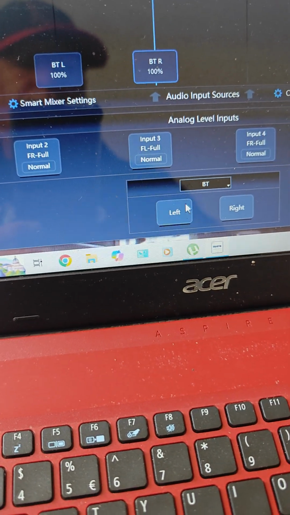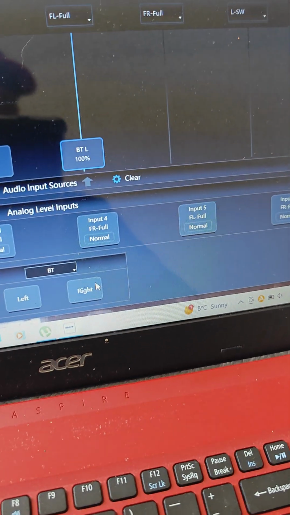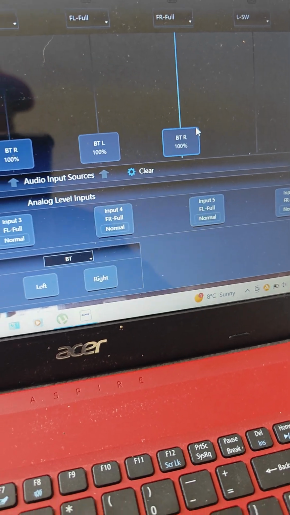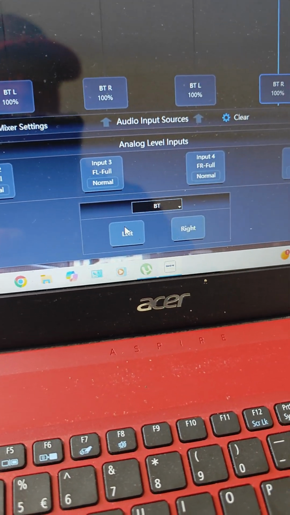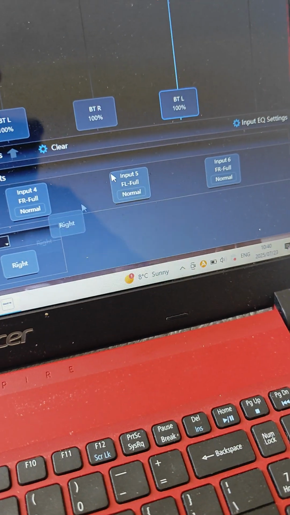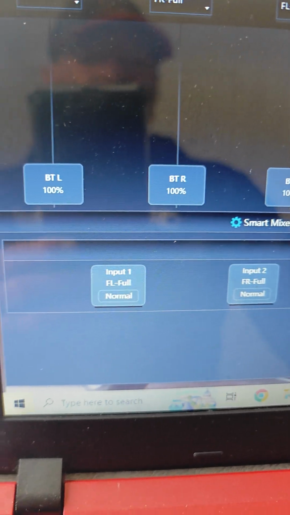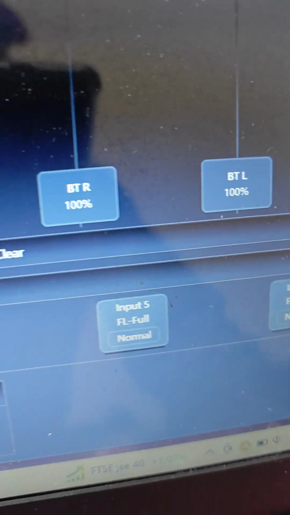This is quite important because all Bluetooth signals are full range, and sometimes if you're missing a signal or you need to sum with your high levels, you would actually need to combine a few of the channels, whereas with Bluetooth it's just left and right in the Bluetooth domain. So now you've chosen Bluetooth, and the input signals you're using are left, right, left, right, and so on across all the channels.